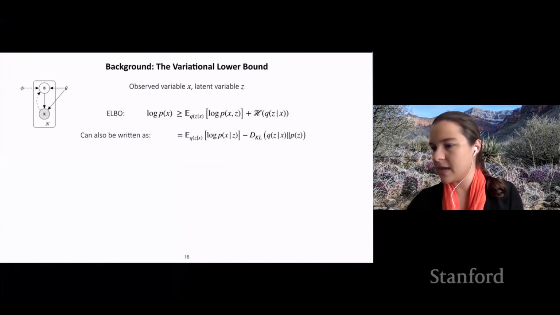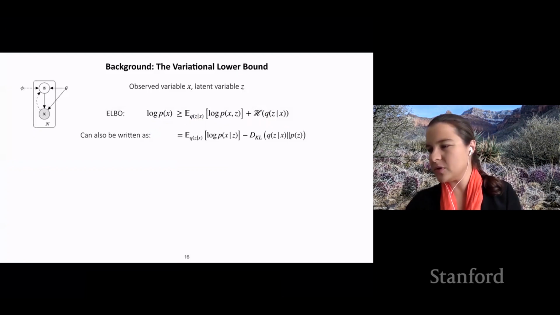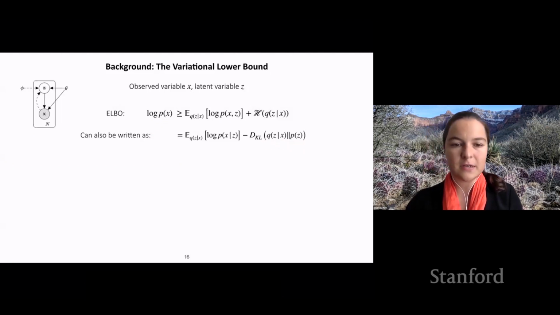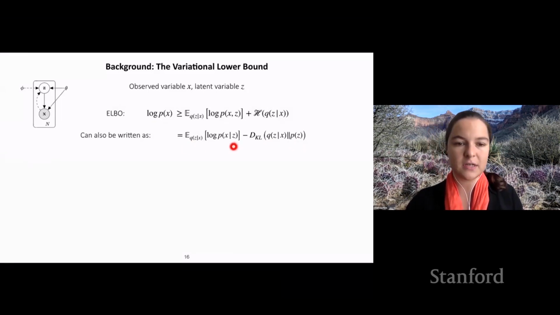And you can see that the term that I just wrote out is the same as what's written right here, where you basically get the likelihood after drawing samples from Q plus the entropy of Q. Intuitively, you could also view this as something that's trying to make Q of Z match P of Z, and then also maximizing the likelihood of P of X given Z when you're sampling from Q of Z.